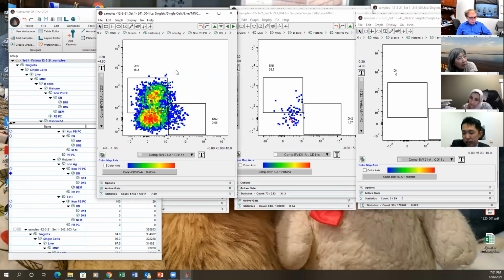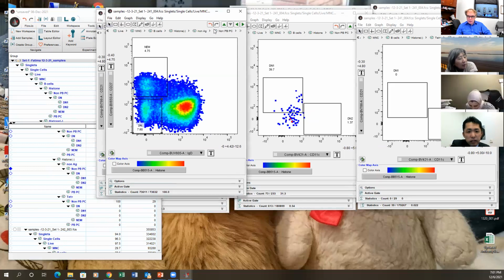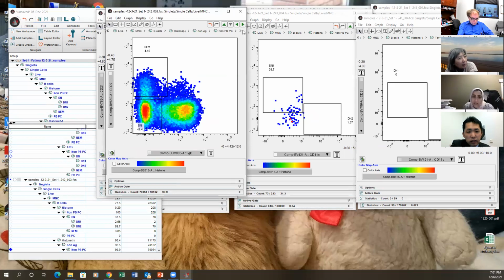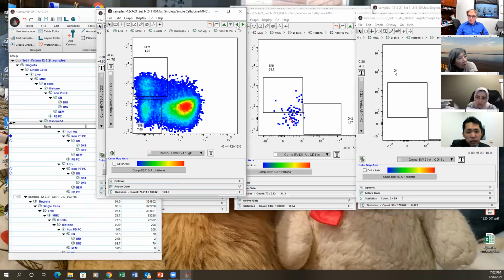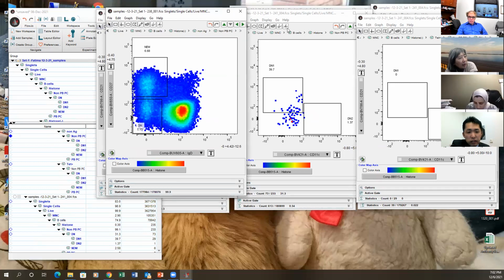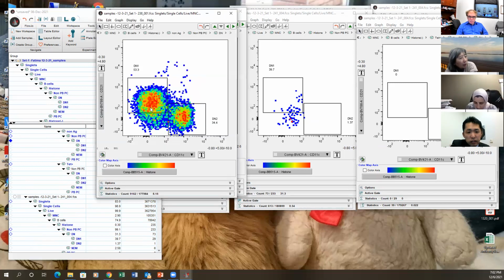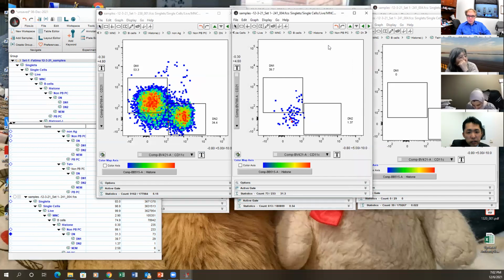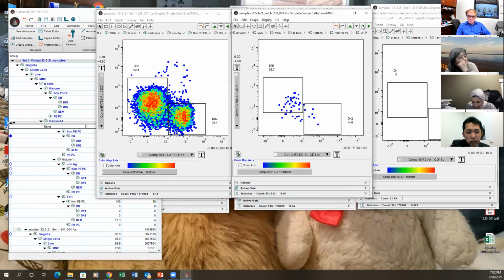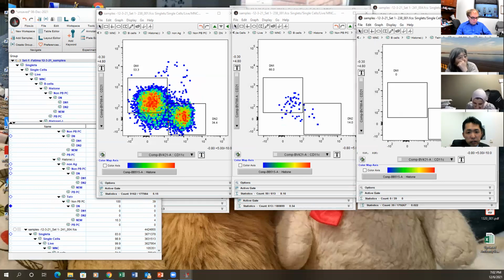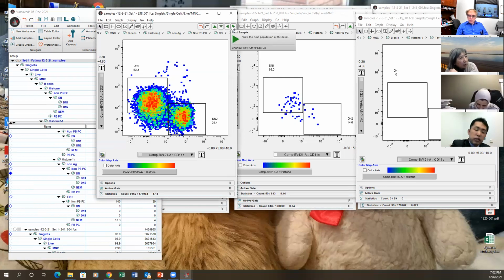Now, what's the other one? This is 242. 241. This is 241. And who's the other one? So this is not that bad. So yeah, 241, she did not get any lupus nephritis, just lupus. Right. And 238, I would imagine she's not that bad. Well, she is kind of in between, but not as bad as 242. She's nephritis negative, I would still guess. She got lupus nephritis. She does. Yeah. All right. So she's in between 241 and 242.